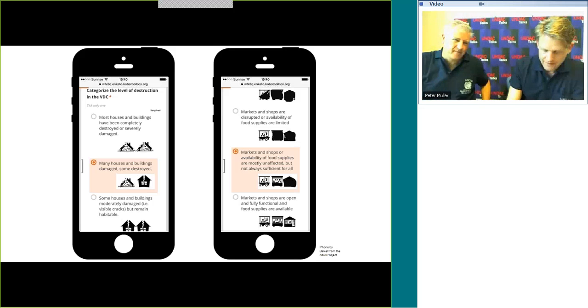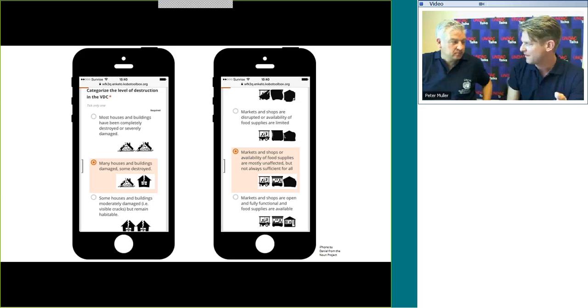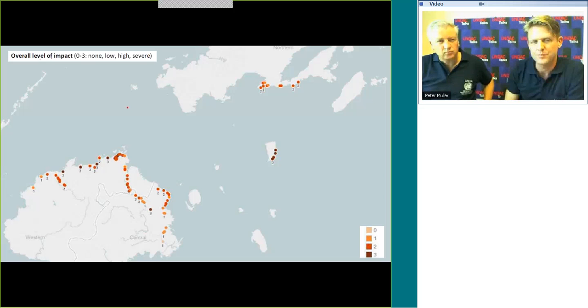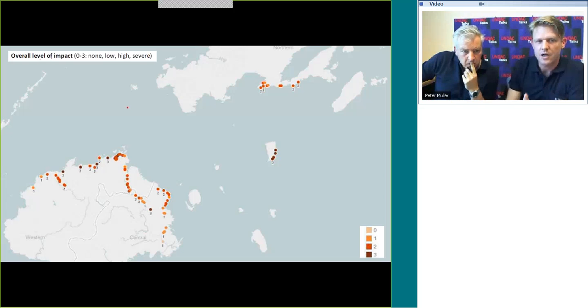Also, I think a challenge is that partners might download the form but they're not using it. If we get 10 or 20 observations, that's not very helpful. But if people actually think about it in their response and use it, and you can start collecting 60, 80, 200, 300 data points, you can start mapping that stuff. Because they're all geolocated. This is an example of Fiji. So all these recordings are geolocated, and you can start quickly mapping it, with the limitation of direct observation, so you have to be careful in your analysis.